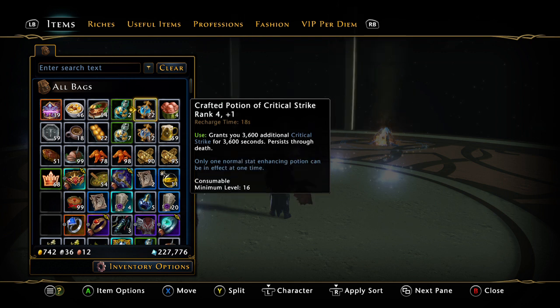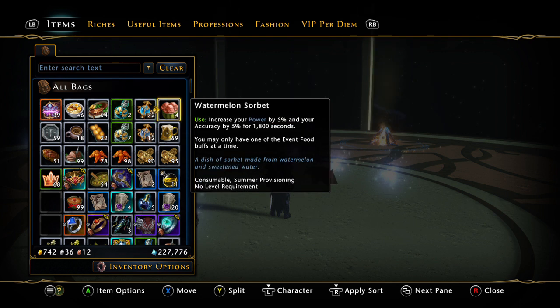That's good. Then we have the Critical Strike potion here, more critical strike on top of the Wild Storm Elixir. That's good. Okay, and lastly here, because you can only have 4 of these active at a time, is the Watermelon Sorbet, which adds another 5% to power, as well as accuracy on this one, and that's everything for this section.